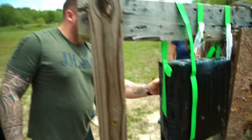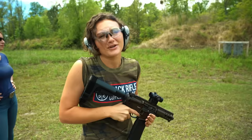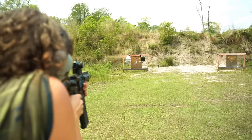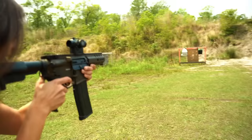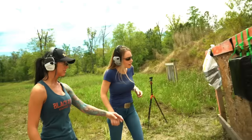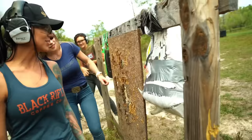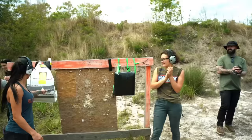Jeez. We are shooting a 5.7. We've moved back a little bit. We obviously know it'll go through ours because there's nothing but sadness and defeat there. It doesn't even move. It's so heavy. What if it stopped it? That didn't look like it moved. Nope, it went right through. Yeah, I had a feeling it went through. I don't see any holes back here, dude. Nope, you're good. Oh my god. We are so solid. No way. I have nothing but respect for this bag of sand.